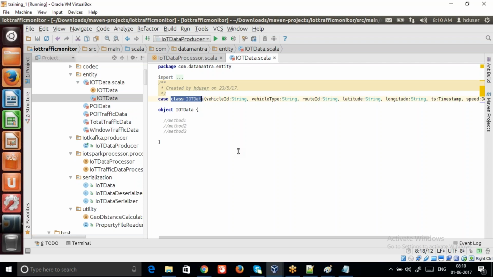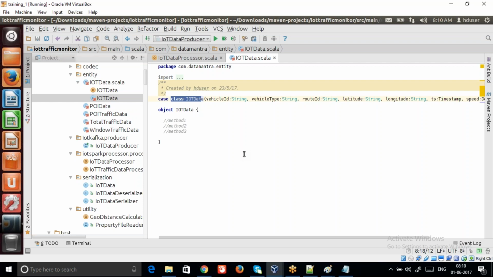So here, in this case class, vehicle ID, vehicle type and all, these are the input variables, right? These are, by default, created by the compiler in the backend with the equivalent getter methods, right?